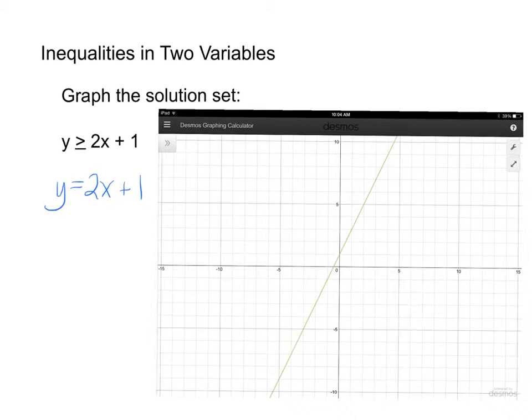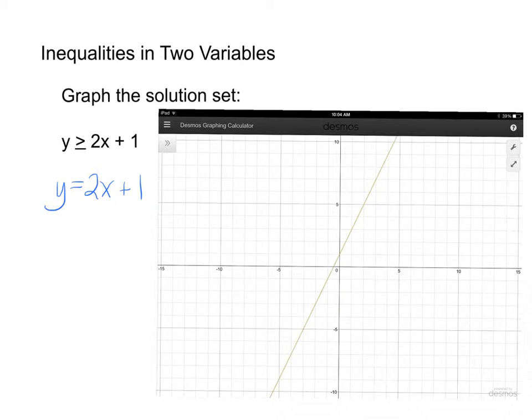This is what we call the boundary line. Do you know what a boundary is? It's like the edge of a certain area, right? So this is where it shows the edge of the area where our solution is, and that's why it's called a solution set, not just a solution. The solution here is a whole bunch of things.